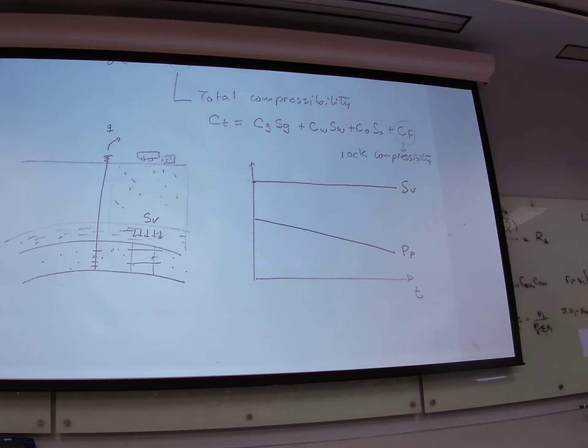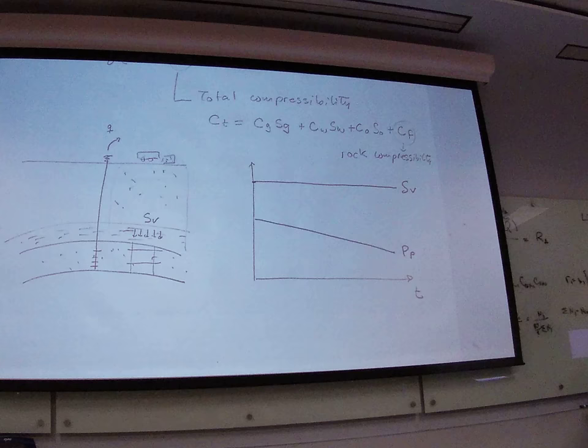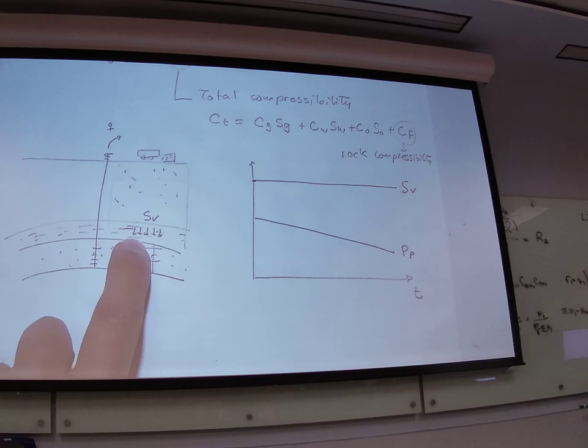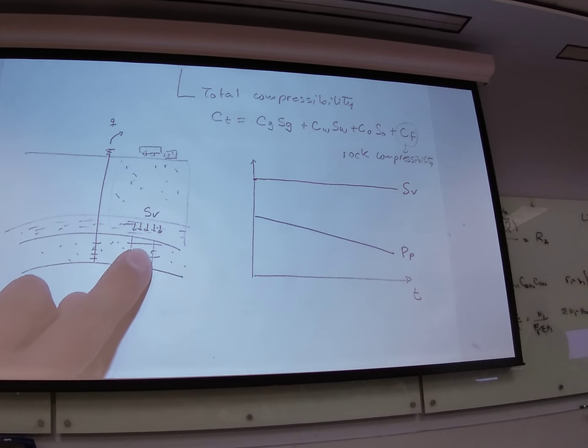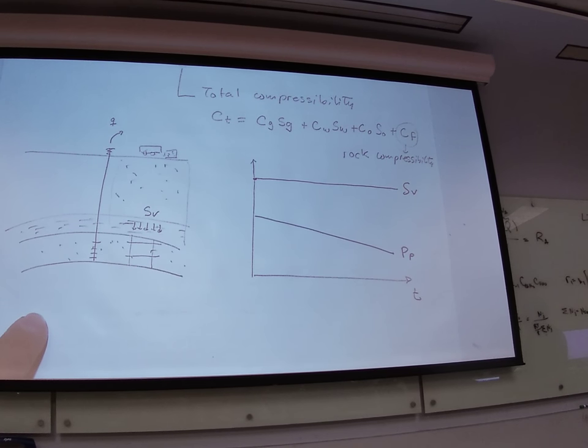There are some cases in which there's something called arcing, stress arcing, that forms a cavity here. But let's not discuss that right now. Let's say this is a soft rock. And then as this one compacts, all the weight is still applied on top of this. SV is going to remain constant, very much constant.